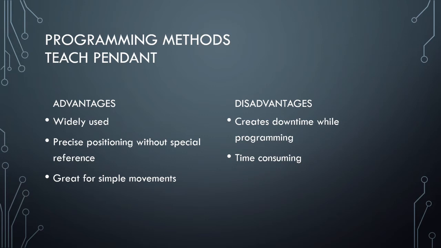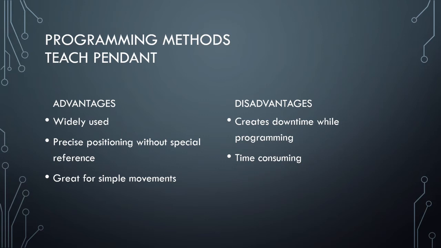Likewise, if you need to move a robot very close or just touching a specific surface, that might be really hard to program if you don't know exactly where that surface is in space. So with the teach pendant, what you can do is slowly ease that robot closer and closer and closer to the surface until you get it exactly where you want, and then you can teach that point in. So this method is really great for simple movements like that. It really does have its advantages for simple programming.